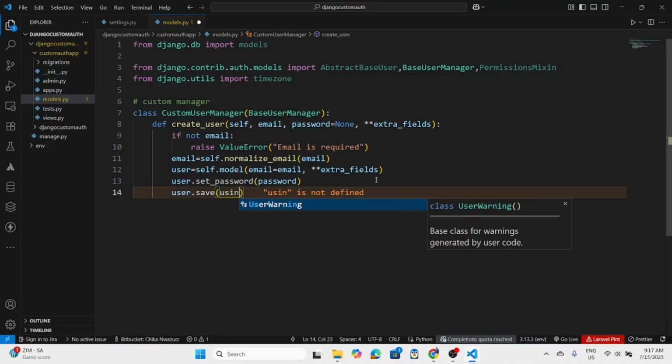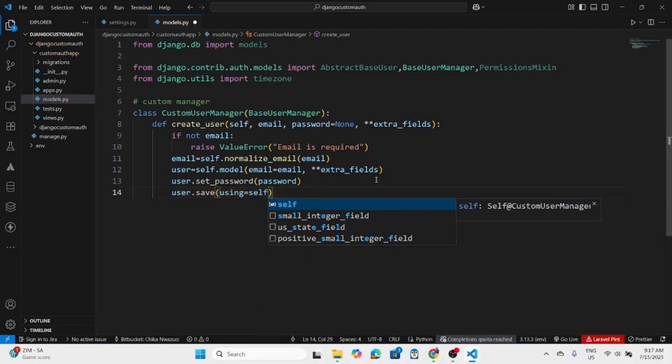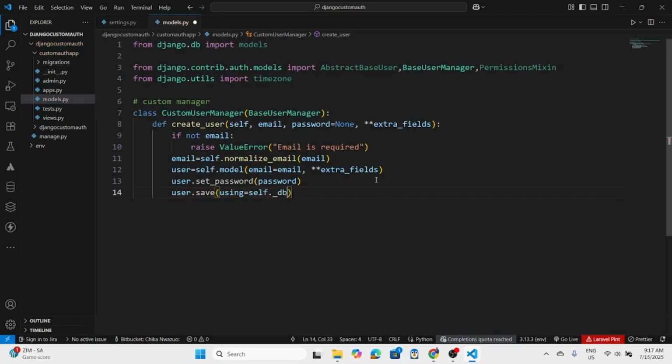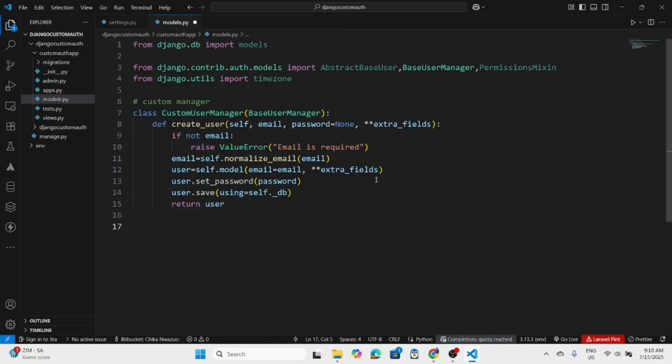Using is equal to what? self._db. When we are done, we say return user, okay? Please pay close attention. If I'm speeding, please try to slow me down, okay?